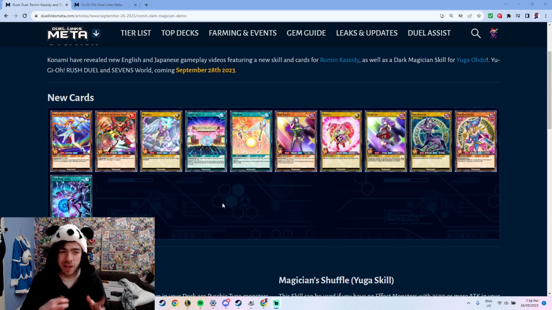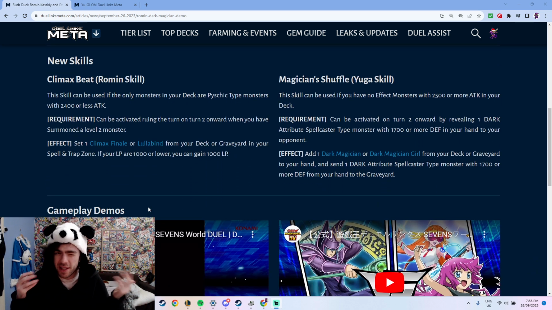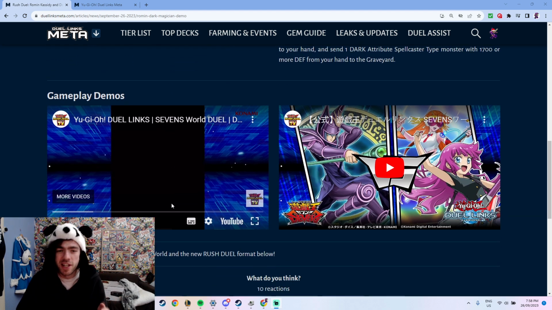This time featuring Dark Magician versus the brand new Psychic deck, and I'm gonna be honest, I was a complete doubter in regards to how good the Psychic cards were going to be, because they looked pretty bad from the stuff I've been showing, considering we hadn't seen much. But the skill for this deck is probably the best skill I've seen so far. It's a non-once per duel effect that you can just keep spamming.